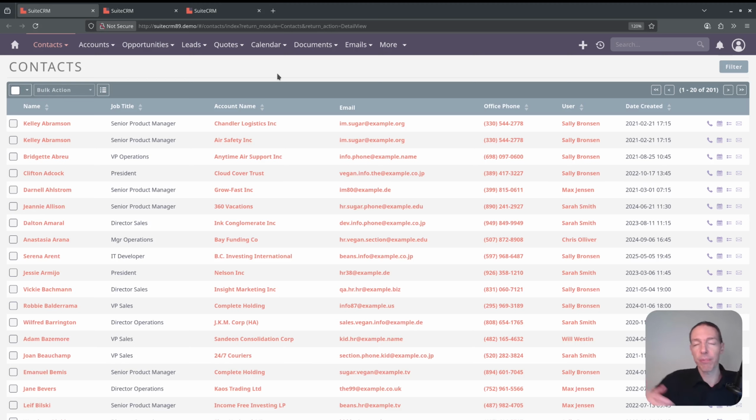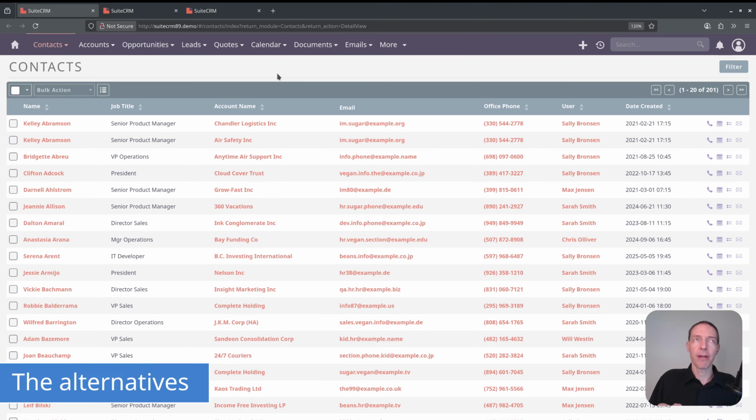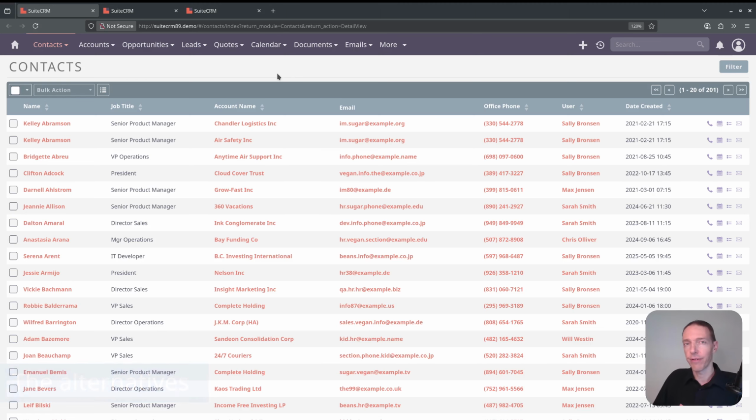So if it really should be the case for you, in your specific circumstance, that you need one person with the same email address and the same phone number working in two different companies, then go ahead and do it in this way. In all other circumstances, I would suggest, except that you have a contact duplicate in your system, if you take the context into account, like a different phone number, a different email address, a different company, then I would really go ahead and create the contact twice.